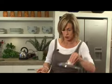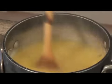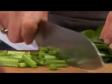Take care once it boils that it doesn't splatter. I like to put a lid on it. It's awfully tempting to add more water because you think it's not going to thicken, but then suddenly it does. Chop up the silver beet, or if you're using rocket, just chop it up coarsely.